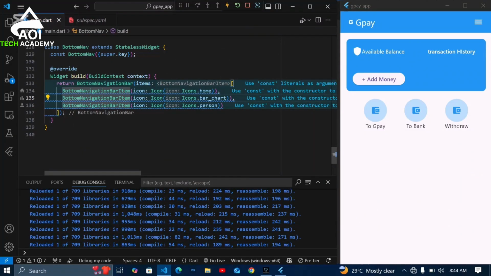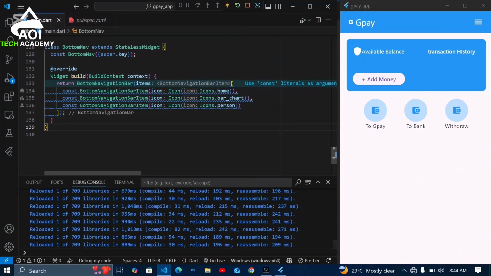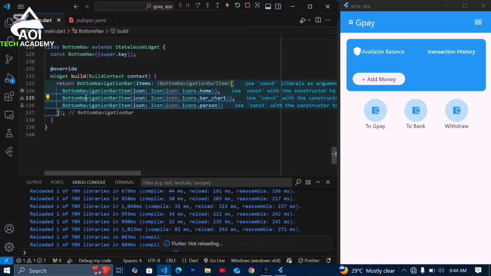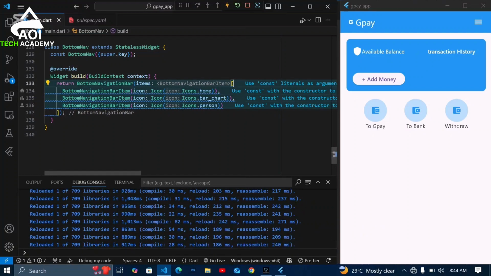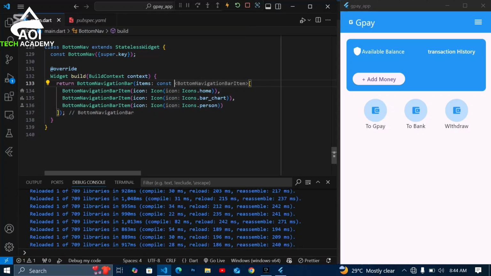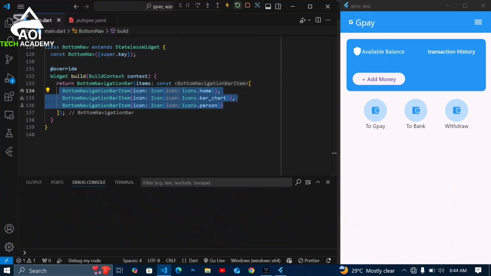Let me add my constructor everywhere in the file. Instead, let me bring my constructor here so that it covers the whole list, because this bottom navigation bar item is in it. Let me go ahead and refresh.